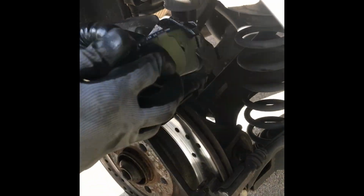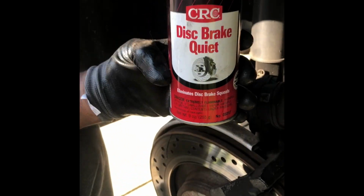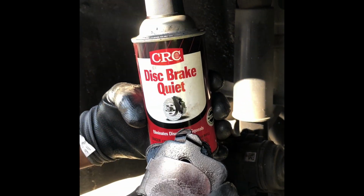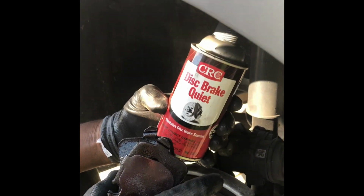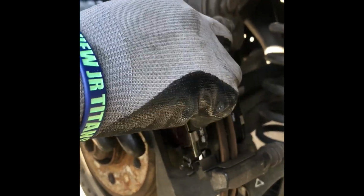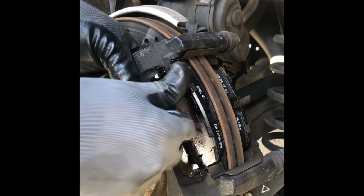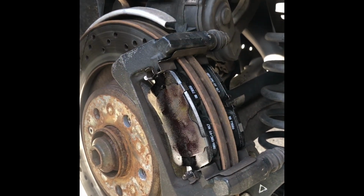Just slide your brakes in. I used some Disquiet. I sprayed it on the back. It can eliminate disc brake squeals, so I always use this right here. Got this from Walmart, so go grab you some. And we're gonna stick this baby on here like this. All right, we got that one in. Slip this down right here, put that one in. It's a little tacky. I let it dry for a while, but it's still a little tacky, but that's fine too.